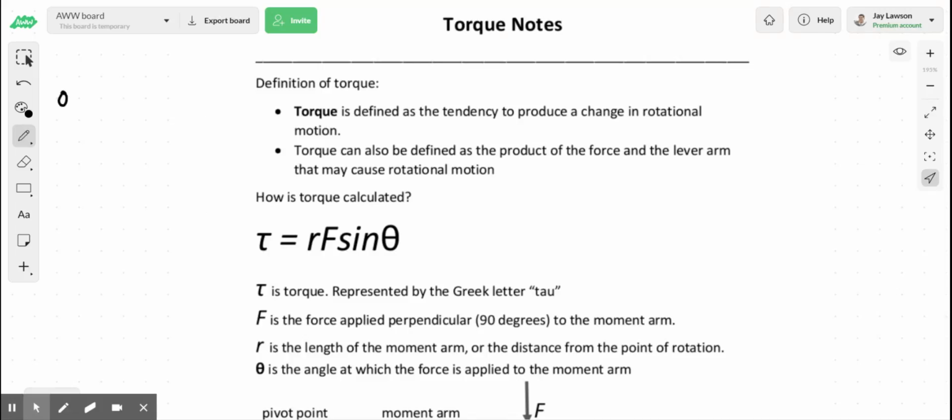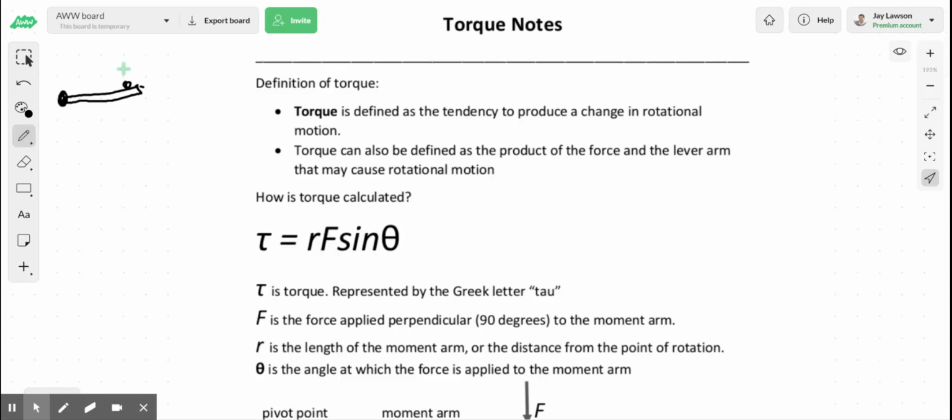I'll stay consistent with what I was talking about yesterday for those in class. Imagine this is a door on a hinge. We'll pretend that's a good door, and that's a little doorknob right there. Okay, this is the hinge here on the left side, and the end of the door is out this way.